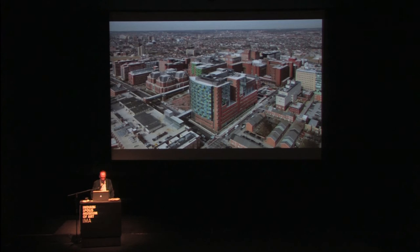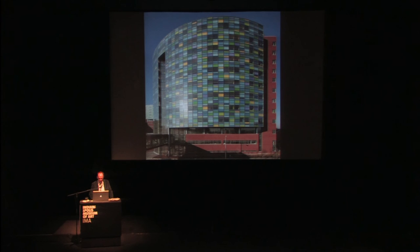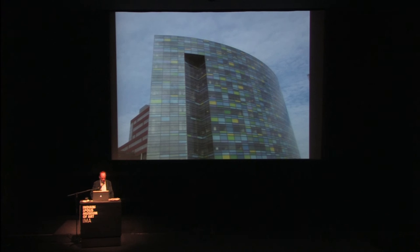And I was really worried, I had many neurotic fears, that this was going to be a disaster, and that I was going to be stricken ill in Baltimore and be taken to the hospital in an ambulance. And they would refuse to treat me because I had made such a mess of this incredibly expensive facade of their hospital. But so far I haven't gotten sick in Baltimore, so who knows what will happen.